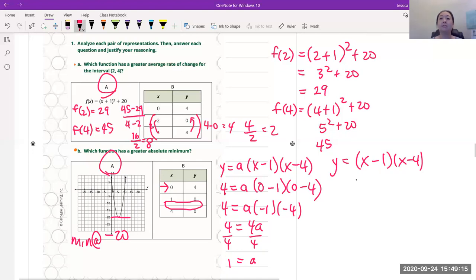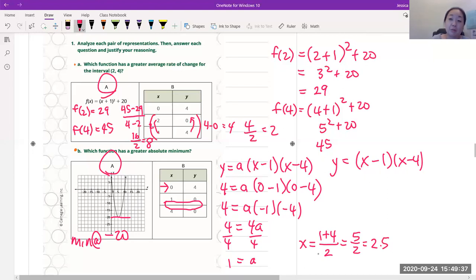Where's the AOS? Okay, you know. All right, remember the AOS is going to be right in between those two numbers. It's like the halfway point. So x is equal to 1 plus 4. Those are our roots, remember? Divided by 2. So that's going to be 5 divided by 2. Okay, 2.5.